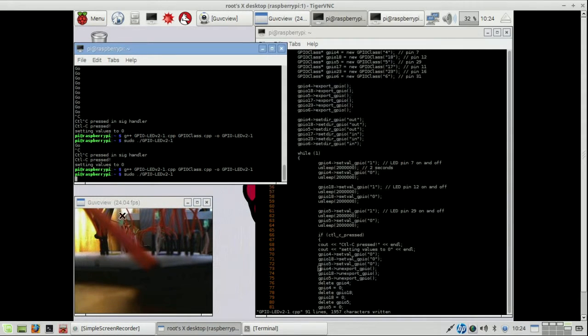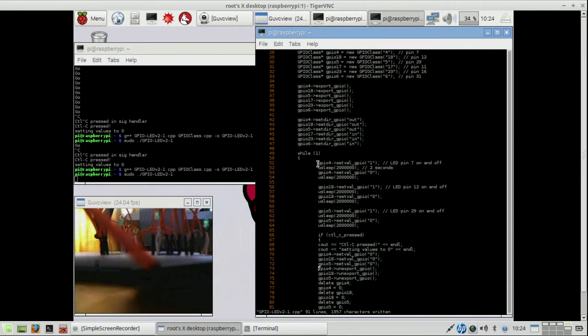As you can see right here, this is the replacement LED, and unfortunately this one is not as bright as these two, but they are working. And let me show the code.